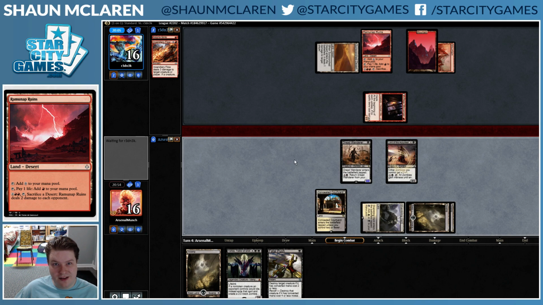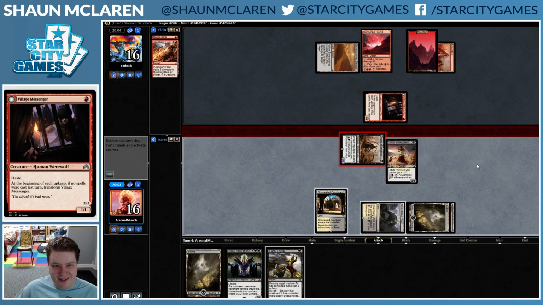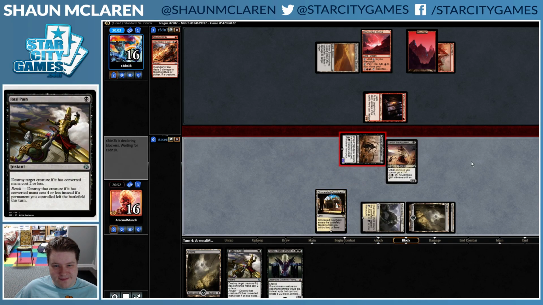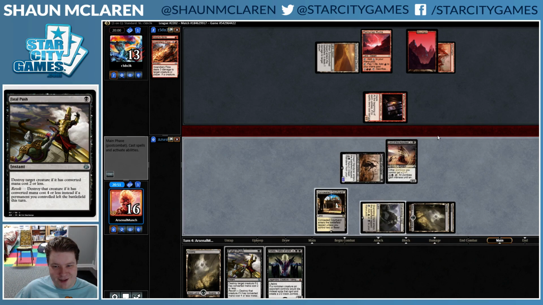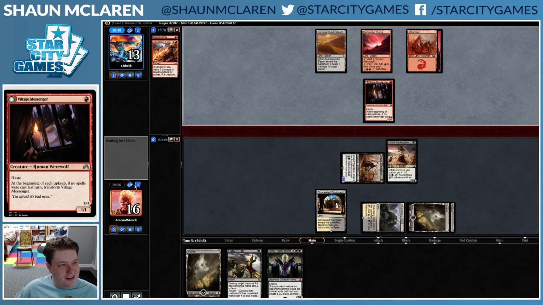Speaking of napping, our opponent is napping and ruining this match. But they will soon get their just deserts.